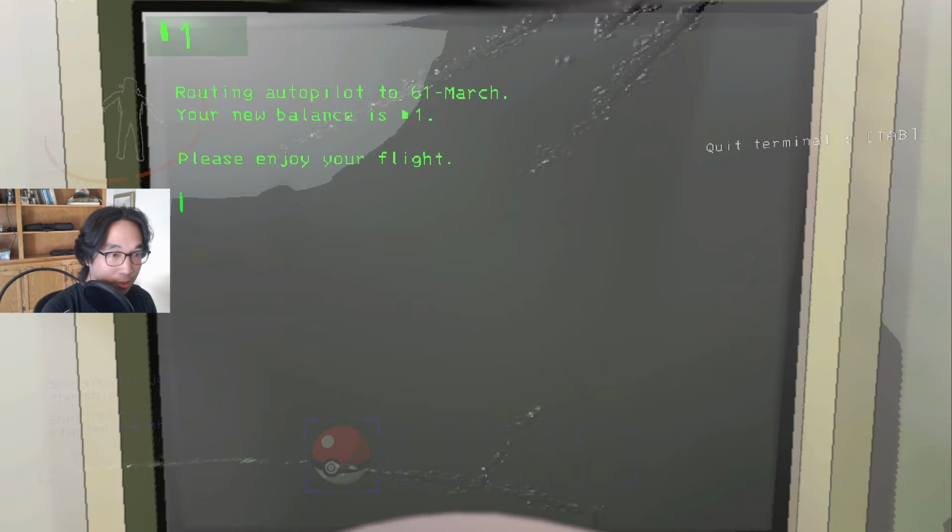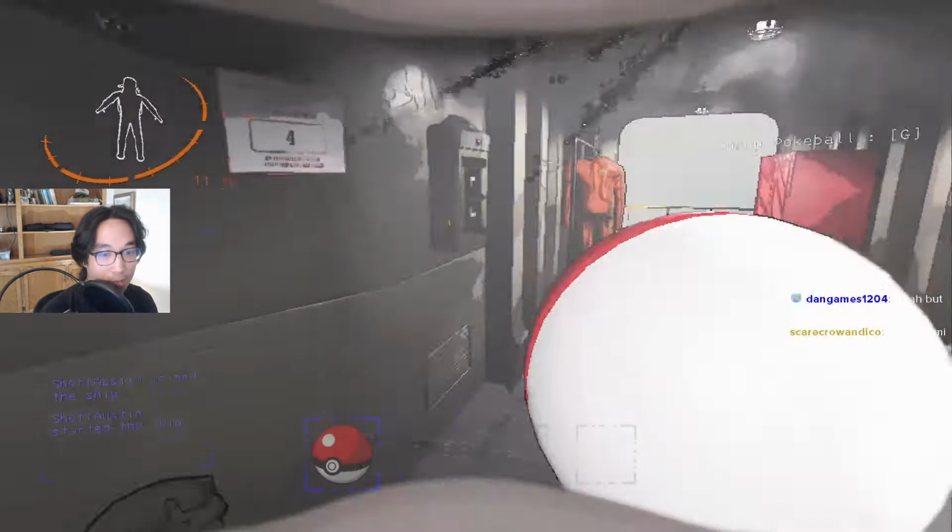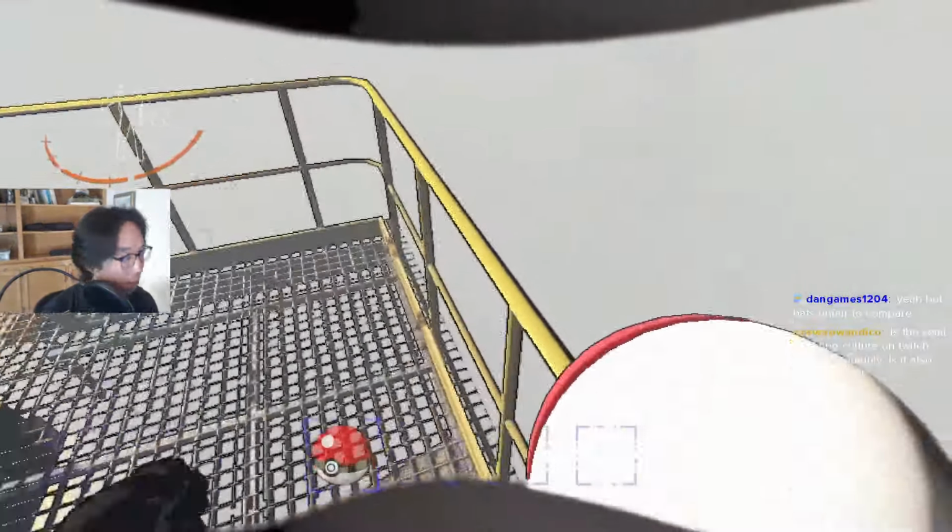I want some bees. Let's get some bees. Oh, I should bee scan if I'm gonna go for bees. I don't think I got bees, guys. But we'll see if we could get anything else. Okay, hold on.